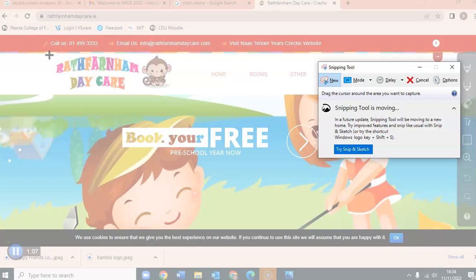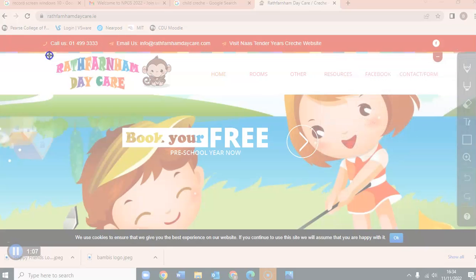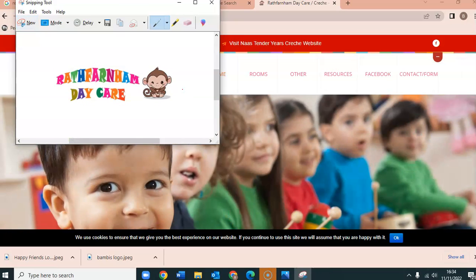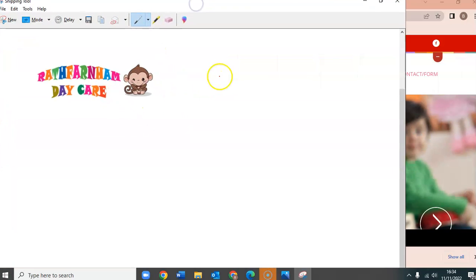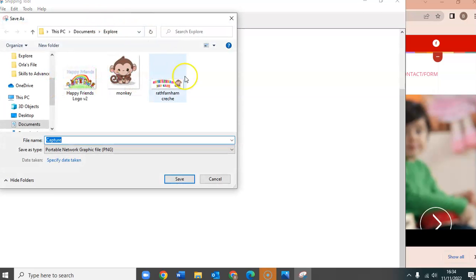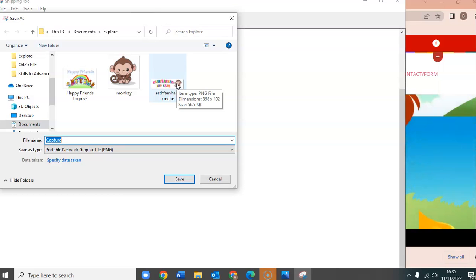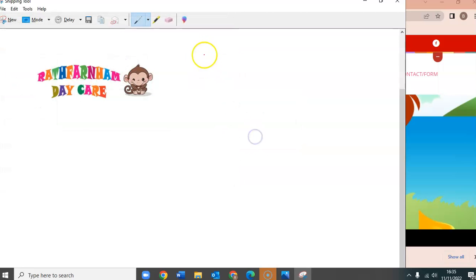And if I click and hold, so left click and hold, and then I drag it across, you'll see the rectangular snip that's opening up there. And now I have that particular image that I can now use. I can go and save that wherever I want to save it. So in this case here, you can see I had one previously done from a class earlier. I can click on that and it's going to replace the name. Don't worry about the spelling. And then I press save. And yes, I want to replace it.